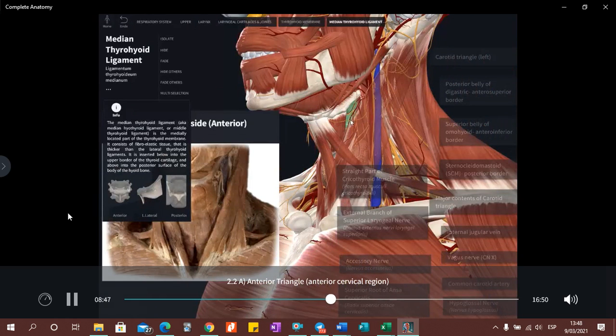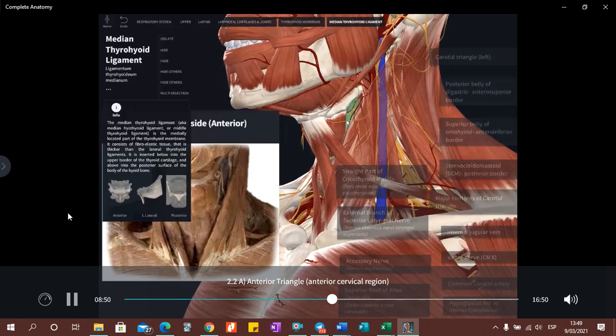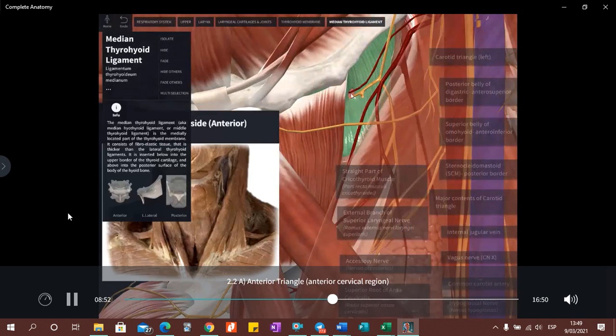So if we now look a little bit deeper into the carotid triangle, we can have a peek here, and here is the thyrohyoid ligament or thyrohyoid membrane. This is interesting because you can see there's a hole in it, and this hole is going to serve as a conduit for 2 structures. One of them is an artery and one of them is a nerve. Okay, so you can see the nerve that is entering through this hole in the thyrohyoid membrane is called the internal branch of the superior laryngeal nerve.